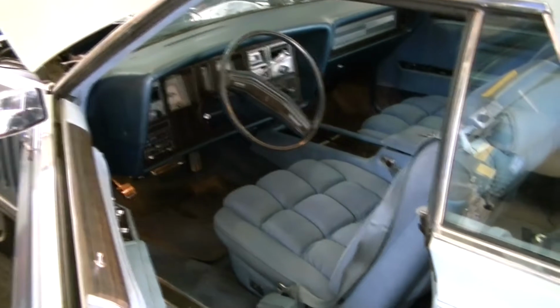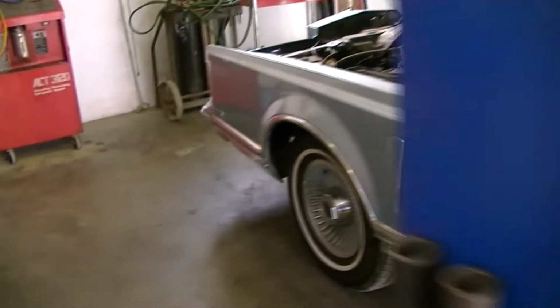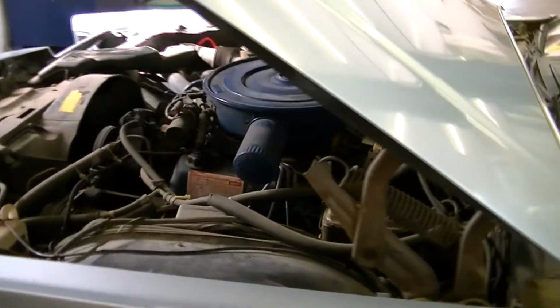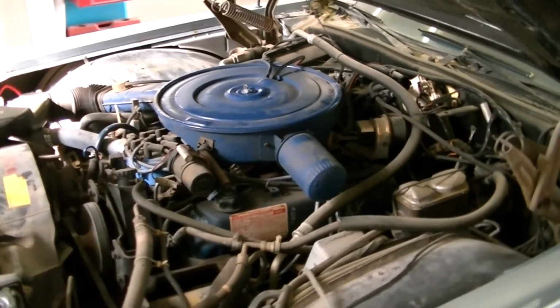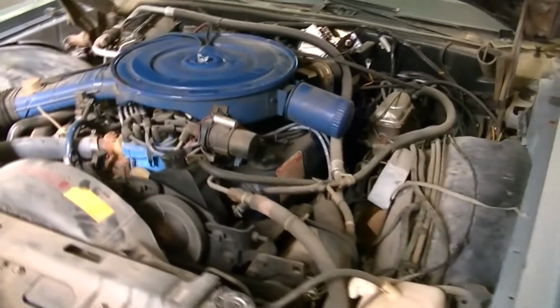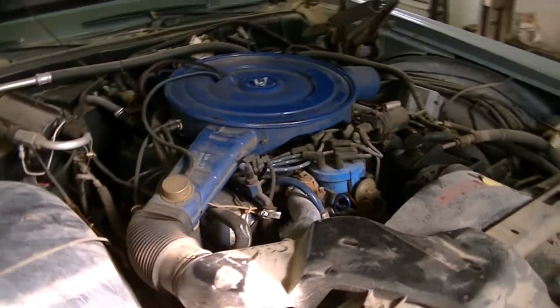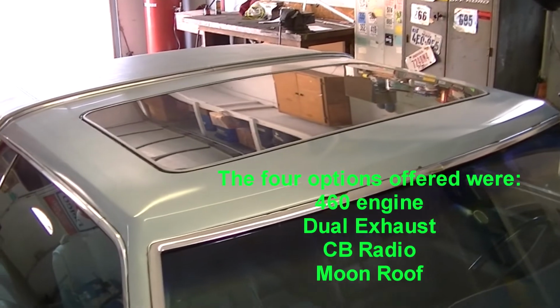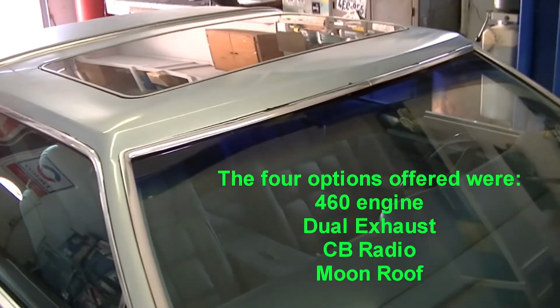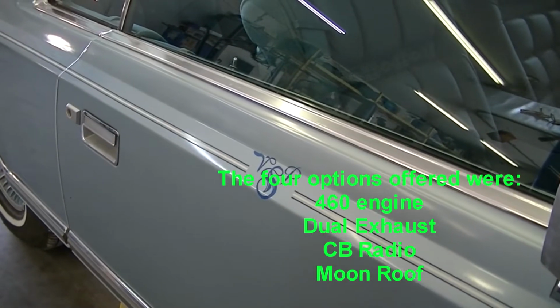All right, we're gonna throw this thing up on the lift and take a look at it. These cars are just tanks, they're awesome. It's got a 460. This car, I believe, has every option that they offered. It's got the sunroof, it's got the CB. The original owner had their initials put on the door. That was an option.